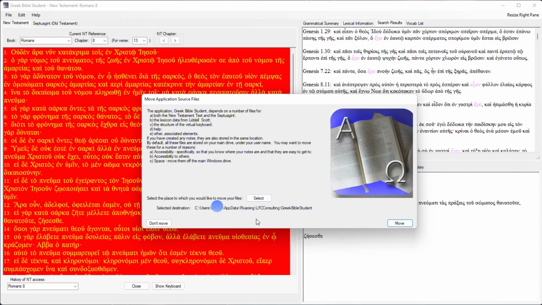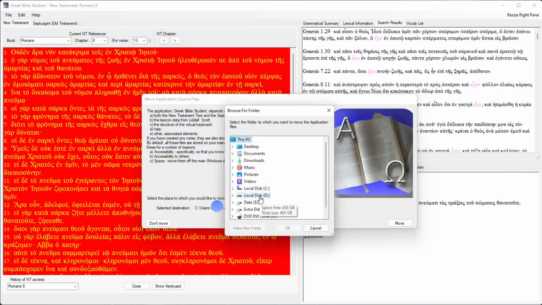But you may want to move them for several reasons. One is that you may want to move them to a location where other people can use them, so that you can share them with other people. You may also want to use them somewhere that's a bit more accessible, so that you can actually get to your notes, details and save them. And in fact, you may be running out of space on your C drive, and it's a way of releasing a little bit of space. So basically, you can move these.